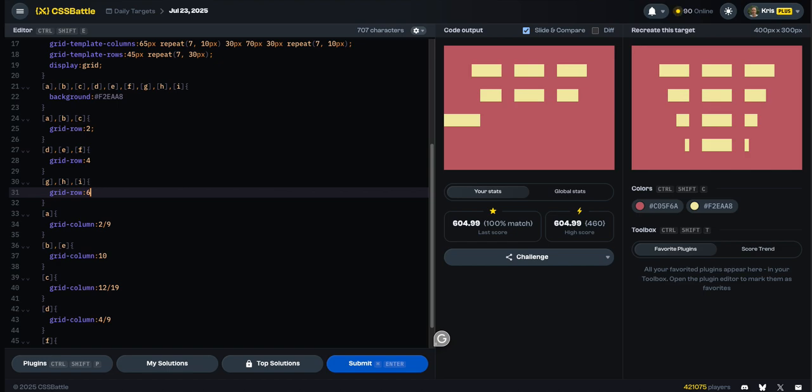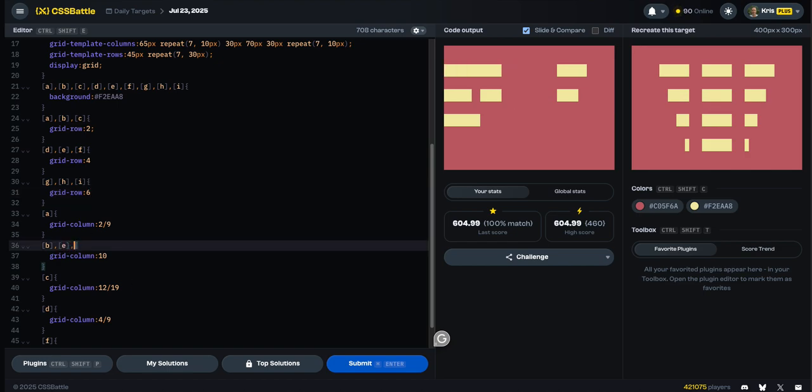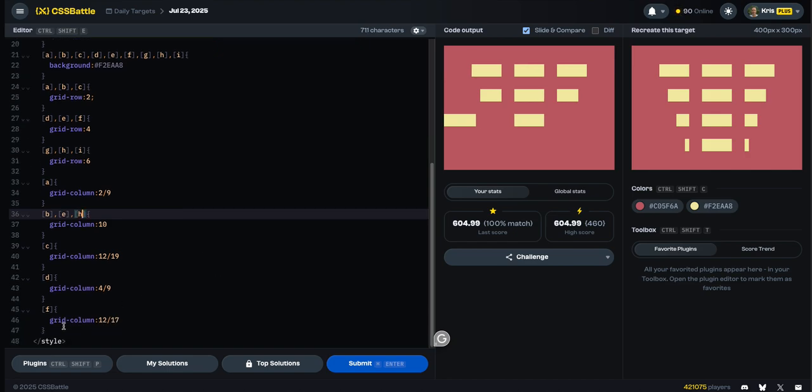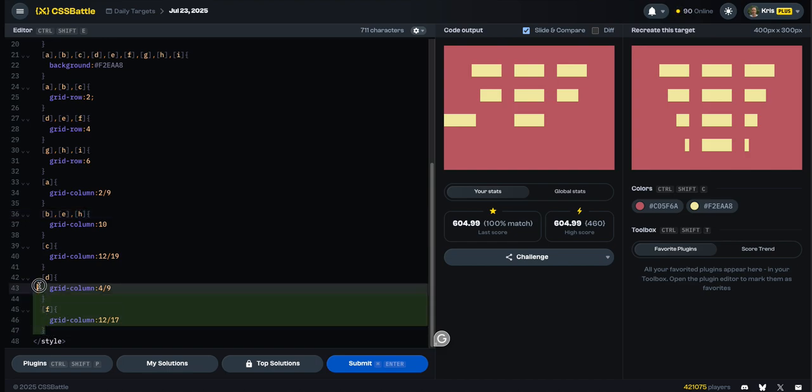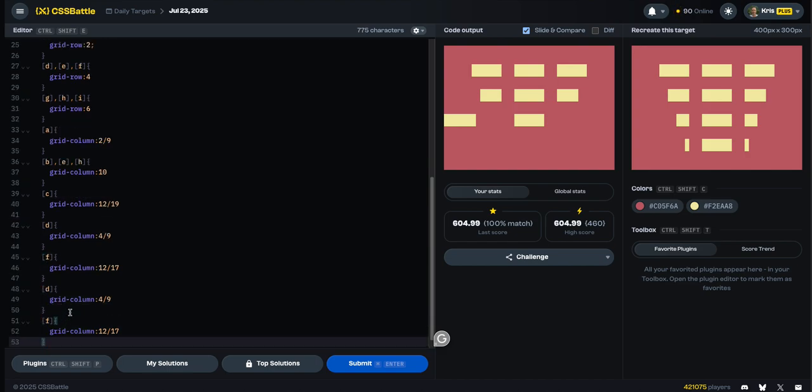Good. We can put H here. G and I will be very similar to this, so I'm going to just go ahead and copy this. Change this to G. Change this to I.